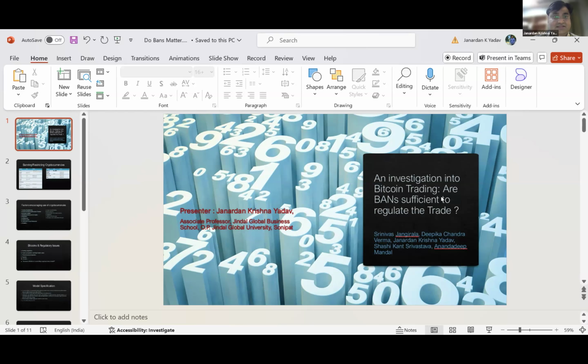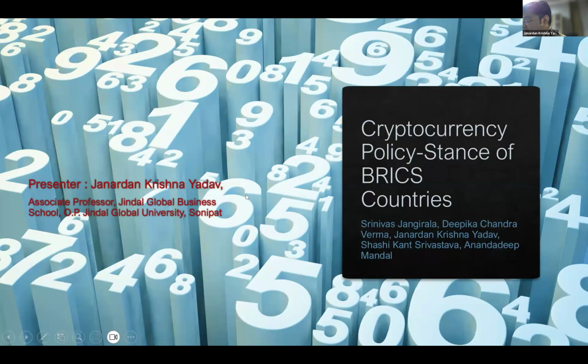Again, the second piece that we have compiled talks about policy stance in BRICS countries. In the earlier work, we were focusing on a particular currency, Bitcoin. To go further, we thought, let's look at the scenario of the economic region we are party to. So we looked at the BRICS nations, and with G20, India leading for most of the things, it is going to have a cascading effect on how Bitcoin and other cryptocurrencies are looked at. Blockchain wallets are growing; I checked today, it is 1,123 billion, or somewhere around 1.1 trillion USD, and trading volumes are going well. Ethereum is leading second, and there are many others.